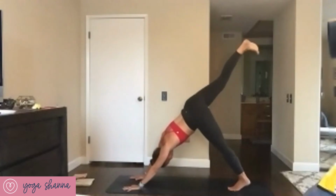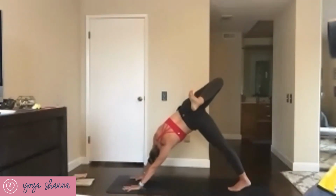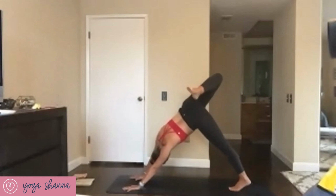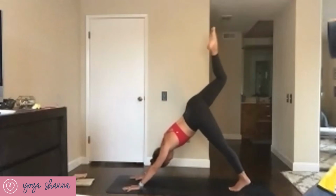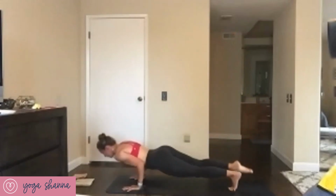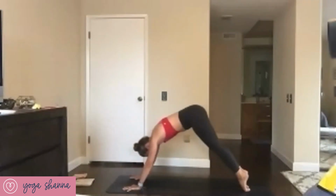Inhale, exhale, right hip stacks on top of left. Maybe your right heel reaches toward your bum, letting gravity open up those hips. Breath in and breath out. Last breath in, breath out, square your hips, come back to three-legged dog. Lower down, maybe you keep your right leg lifted as you move back through your vinyasa all the way to downward facing dog.